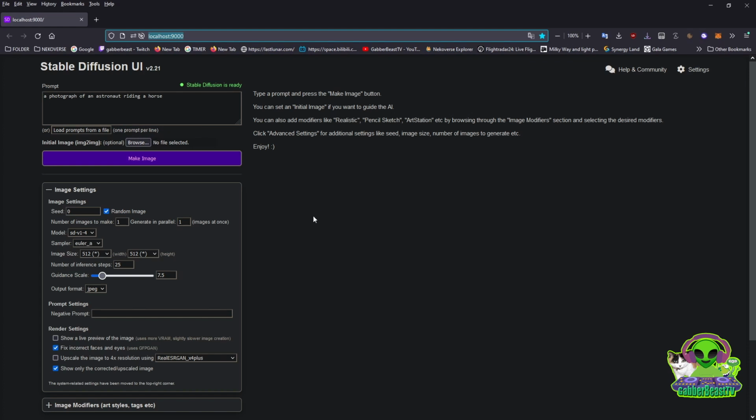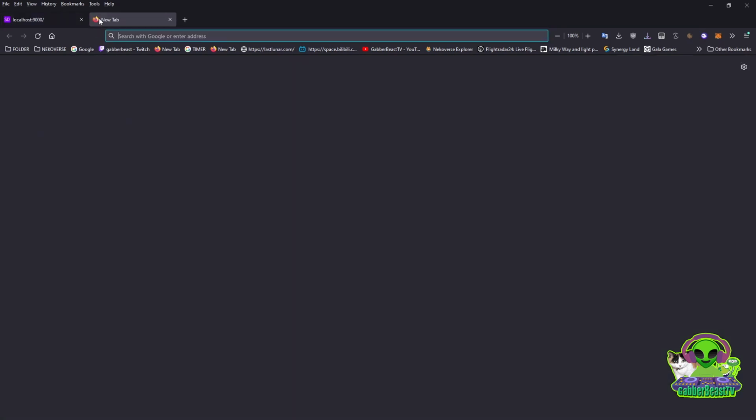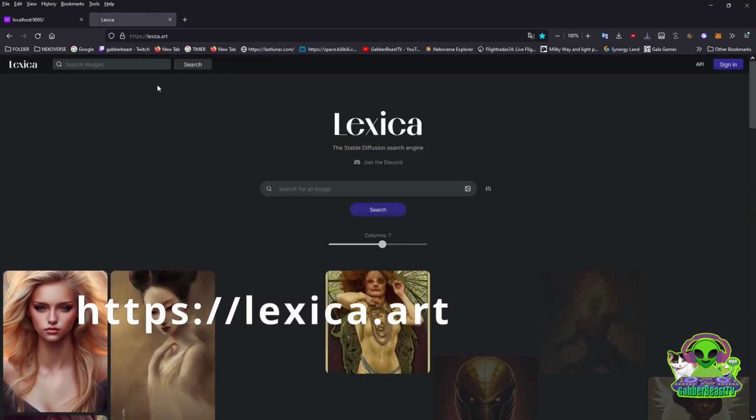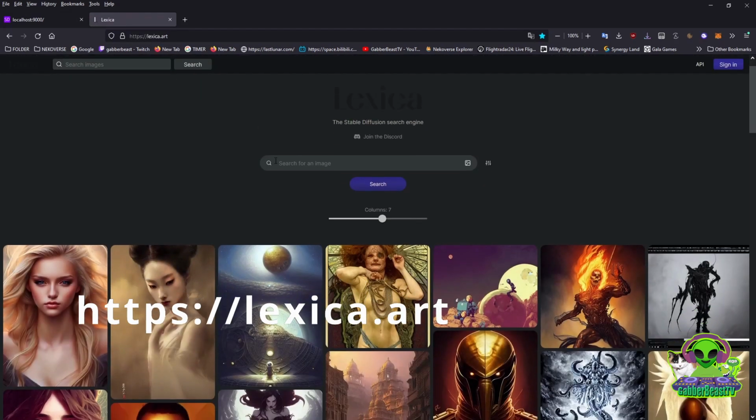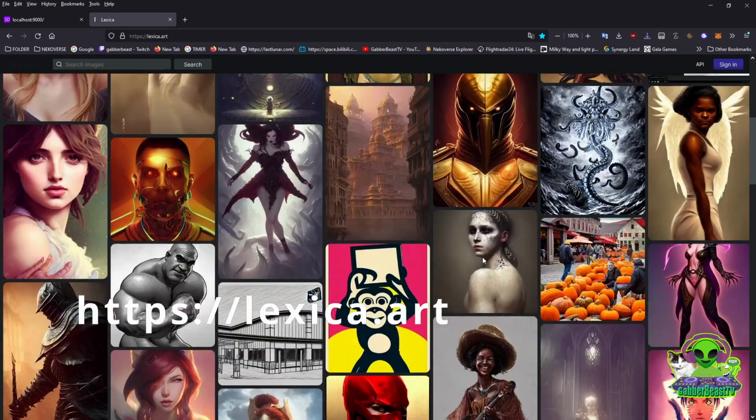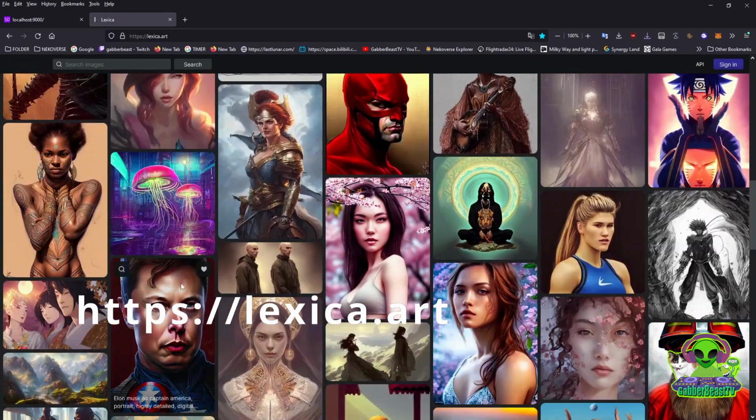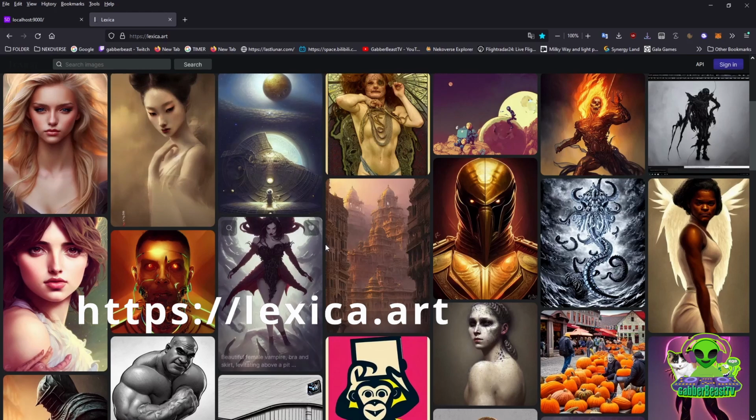So text prompts. How do we get some text prompts? I'll show you a trick. We go to lexica.art, and here we have a lot of pictures already generated, and it shows you the text prompt.